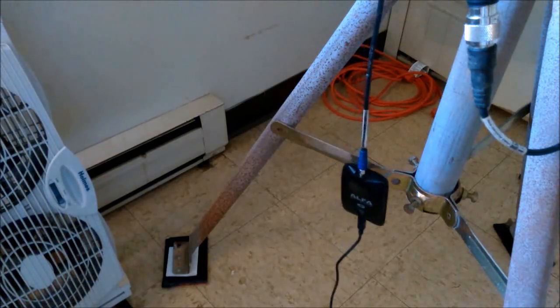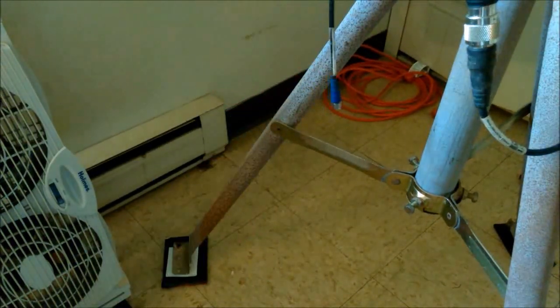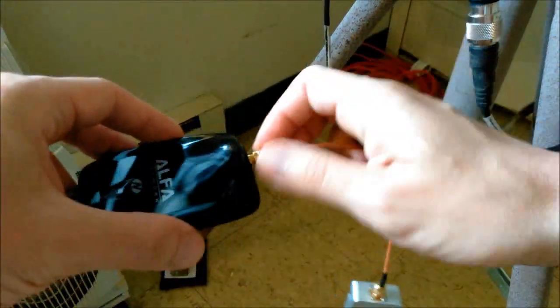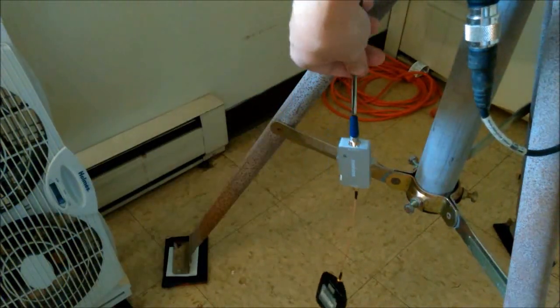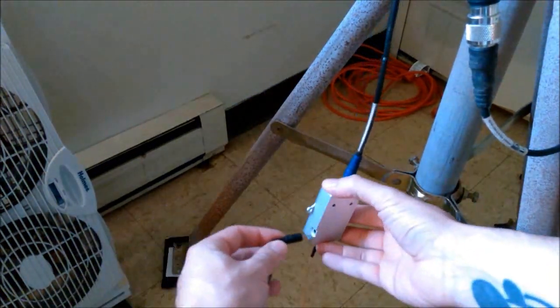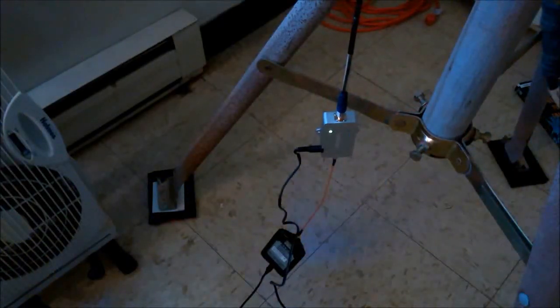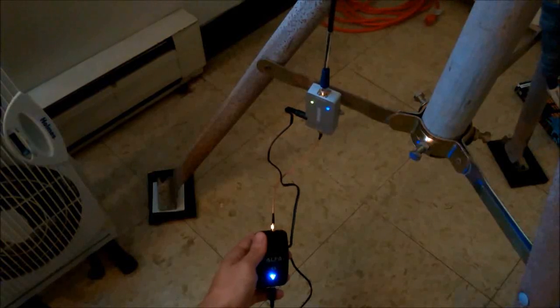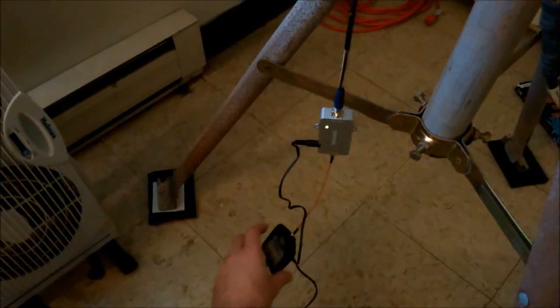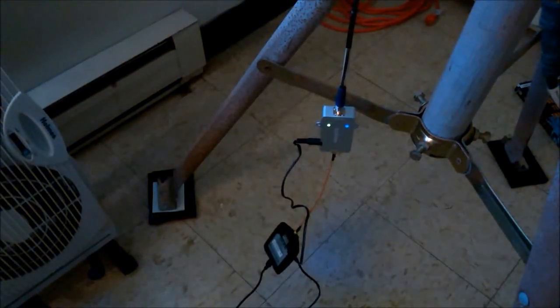Per the instructions on the booster, I'm going to unplug the adapter and remove it from the antenna. Again, be sure to connect the pigtail to the appropriate ends. The instructions say to power the device before you turn your router back on — or in this case the Alpha adapter. I've re-plugged the adapter and it's feeding the signal through this device, where it's taking that original signal from the adapter and rebroadcasting it with an added 2.5 watts of power. This signal light is signifying that it's receiving and operating correctly.